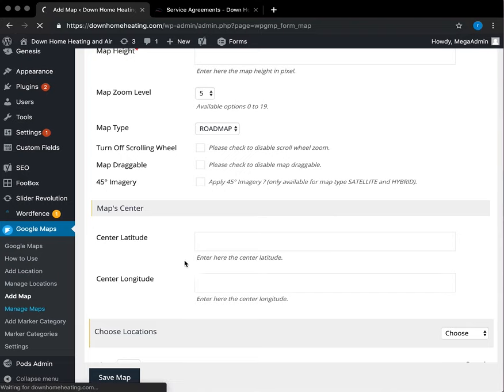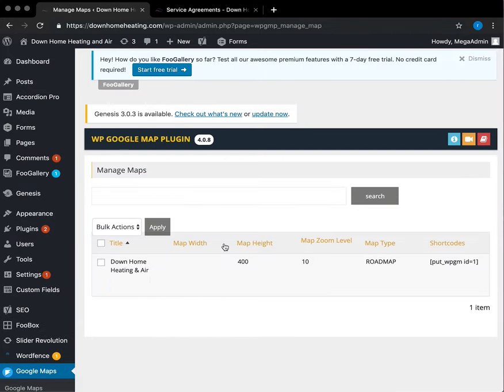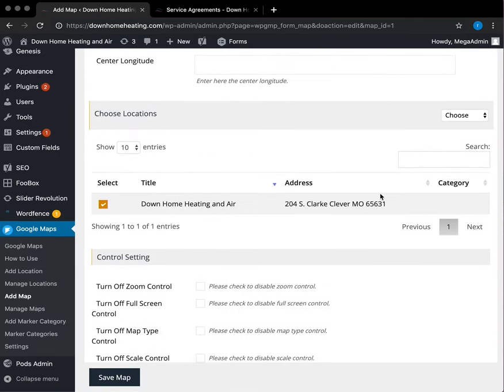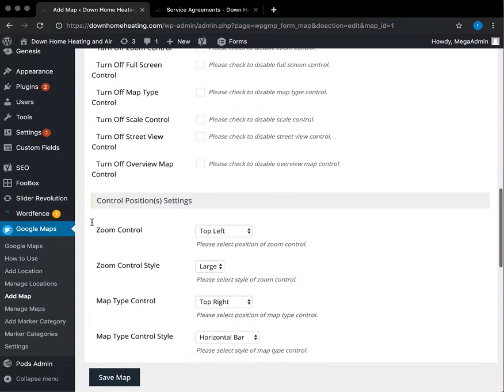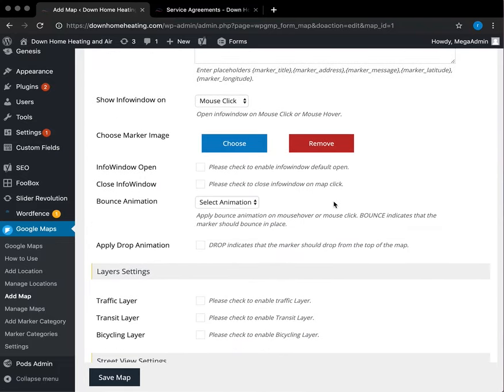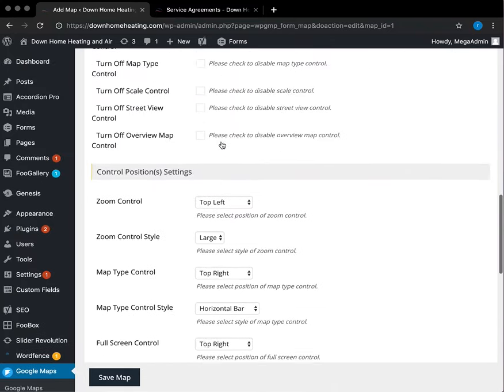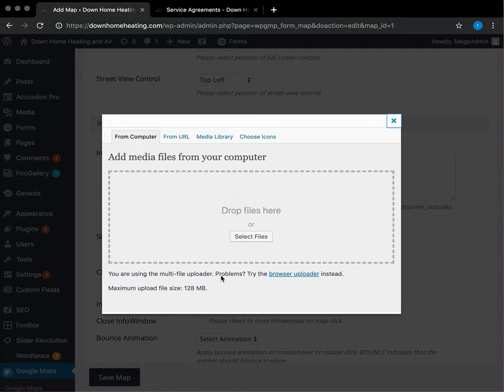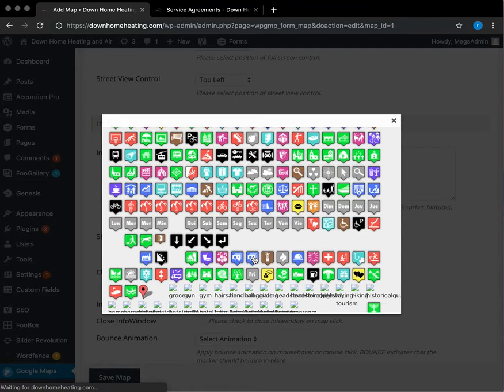I want to go to Manage Maps. So here is the map that we're on now. It's using this address. And if you wanted to make any changes to this, one thing you can do is change your marker image. There are hundreds of icons here you can choose from.